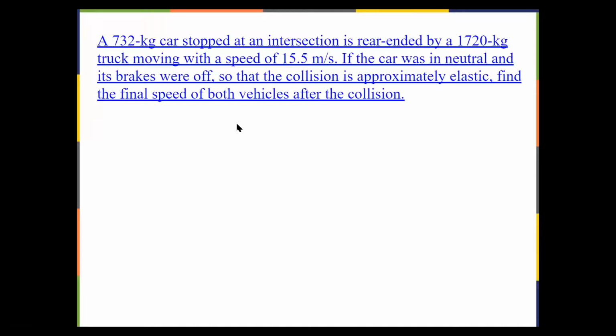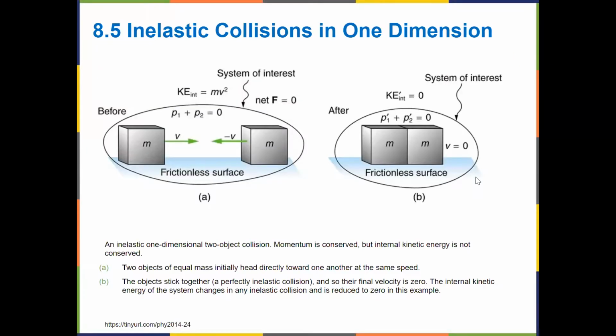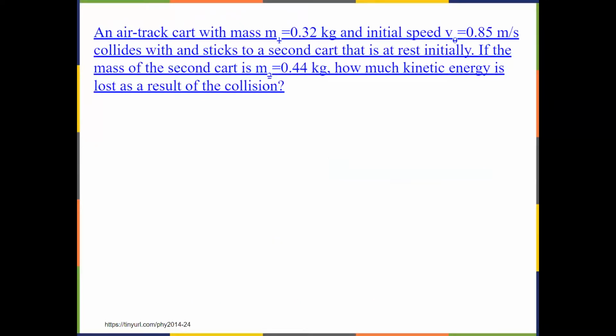All right, so if that's clear, we will then take a look at inelastic collisions in one dimension. For inelastic collisions, one object strikes another object, but this time the kinetic energy is not conserved. So you can only apply conservation of momentum. You cannot apply the other formula, the conservation of kinetic energy. So let's take a look at one example here.